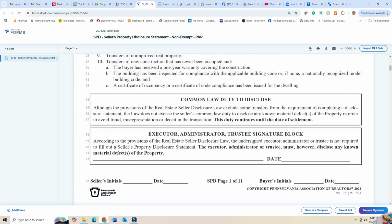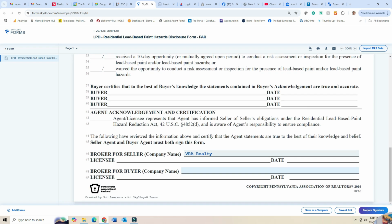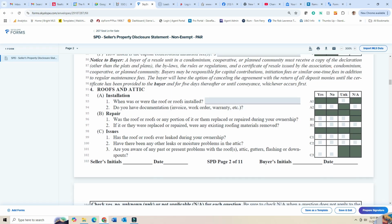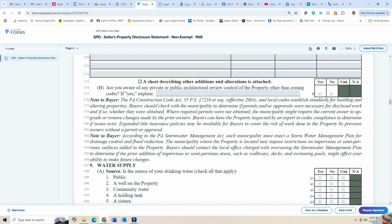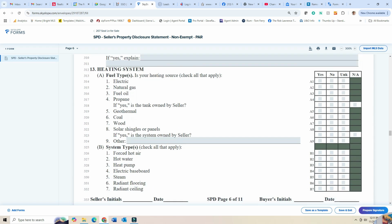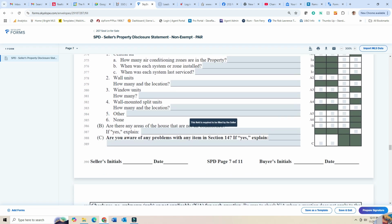The other thing you're going to sign is the seller's property disclosure. And if the house was built before 1978, you're going to sign the lead paint disclosure. And the seller's property disclosure is important to read carefully because it tells you how old the roof is, if they know, how old the hot water heater is, all the different items in the house, if they have any issues, leaks, termites, all that stuff. You want to make sure you carefully review the seller's property disclosure, and you're going to initial off on every page of that and send that in. And you're acknowledging to the seller that you've read it and understand what's wrong with the property, if anything is broken, and what type of heater you got and all that kind of stuff.